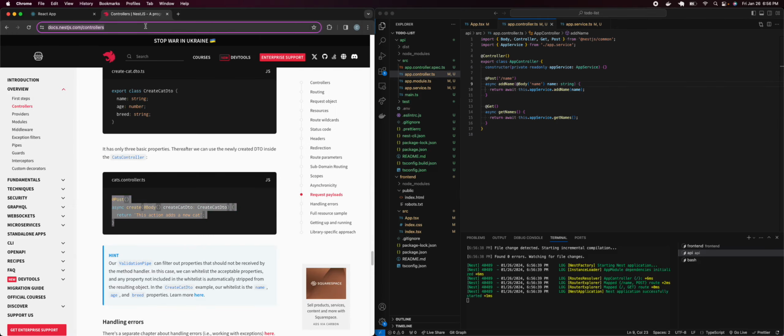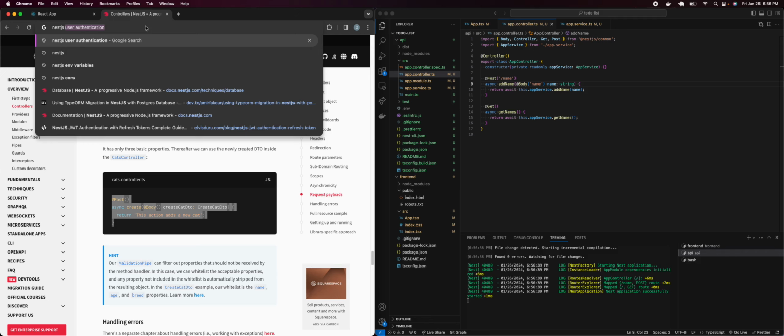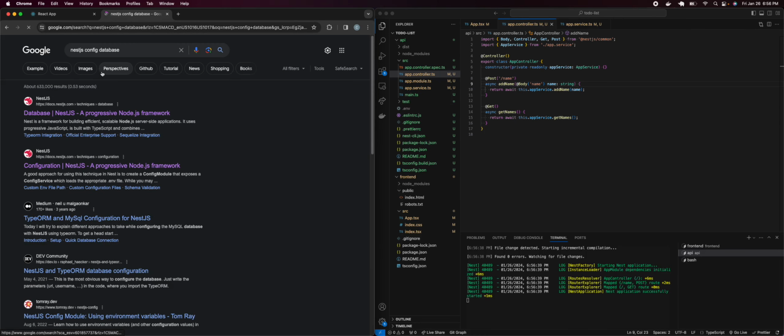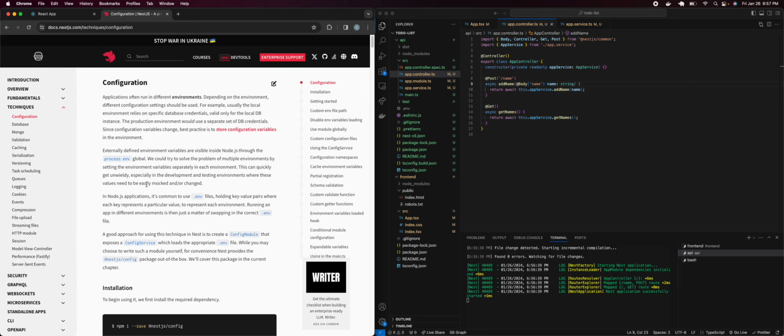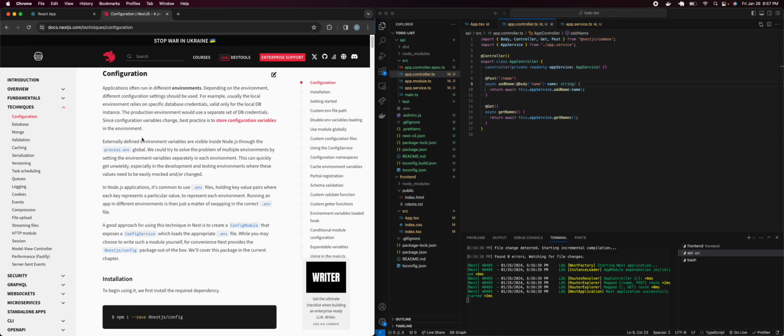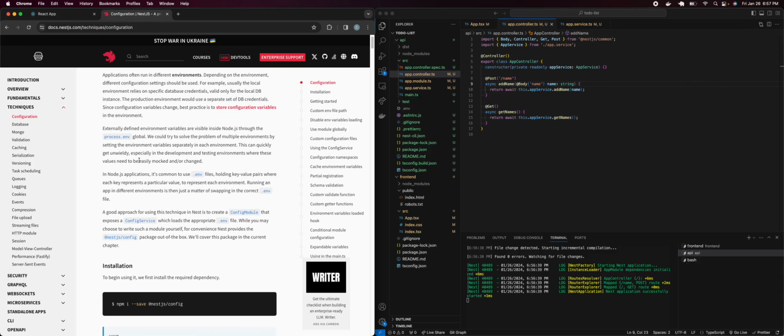All right, so now we can start moving on to our database. In order to look this up, I would search nest.js, first config, database, and see what comes up. All right, so I'm going to look through this. Basically, you need to store your database credentials, and you would do that by storing them as environment variables. You can use process.env in order to get them. That way, when you push your code to GitHub, you are not pushing sensitive data. So instead of setting it up afterwards, I'm going to start with setting up the config.